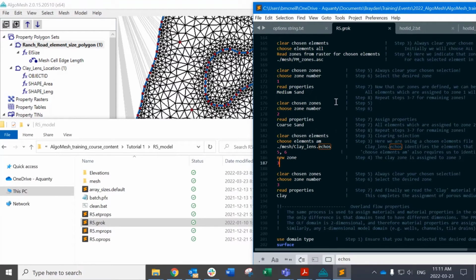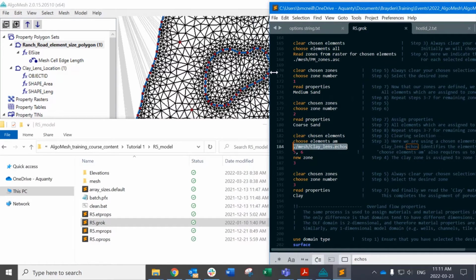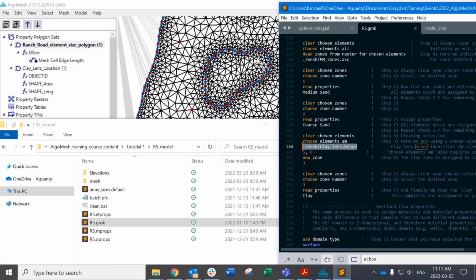So, if we were not to use an echos file here, we could potentially use a polygon shapefile that would serve the same purpose, delineating the area that we want to select from. Or we would have to start looking at other options like providing a list of node index or element index numbers, or potentially using coordinates to select elements.